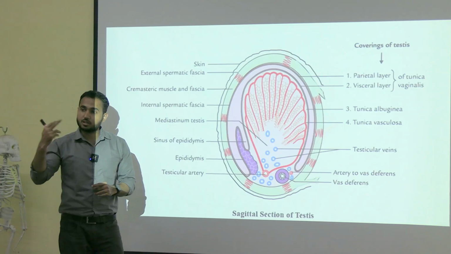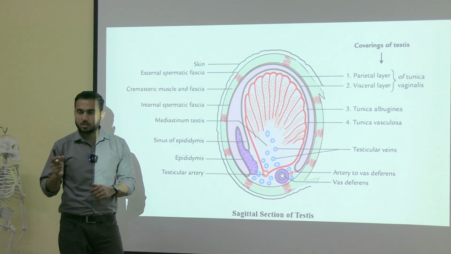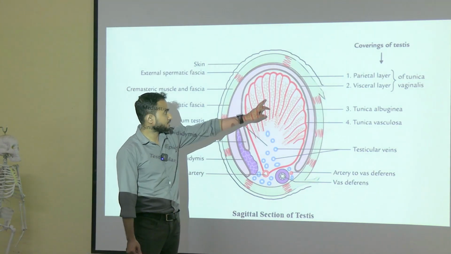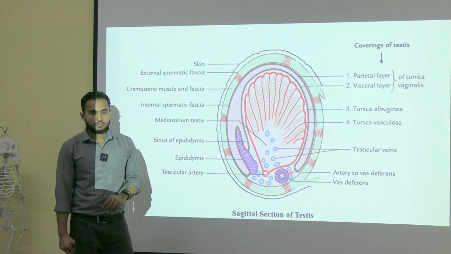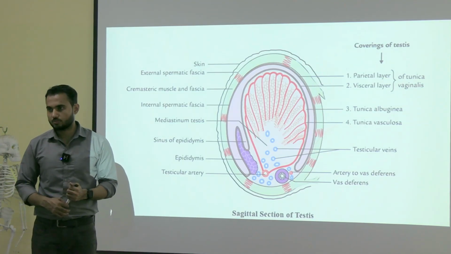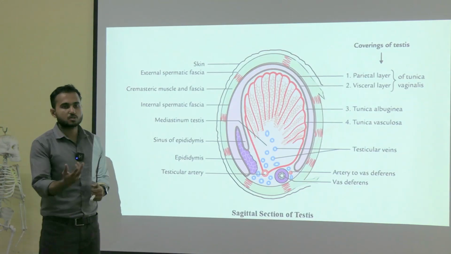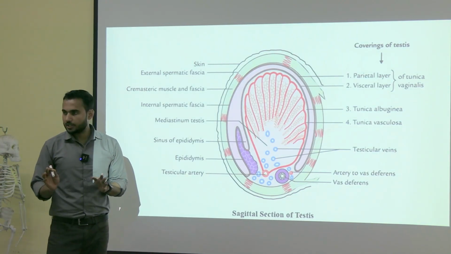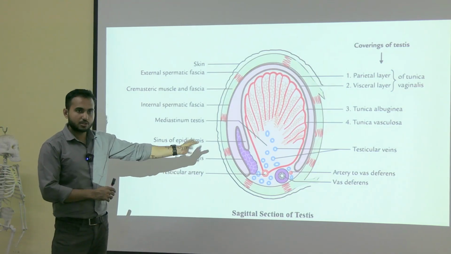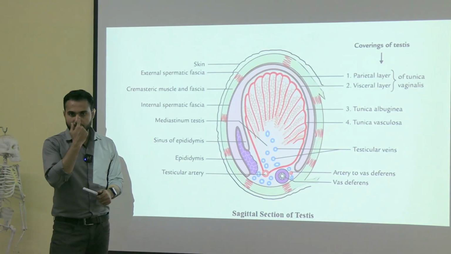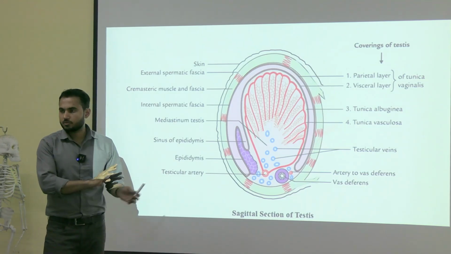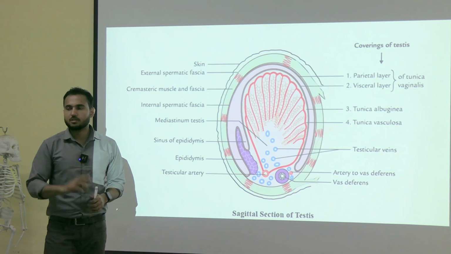If it comes for microscopic structure, then you have to write all those things in brief, but you have to focus more on the microscopic structure of seminiferous tubule. Because in order to see the microscopic structure of testis, you have to study the microscopic structure of seminiferous tubule, because inside that only all those cells are present. I hope it is clear. So if internal structure comes, this diagram is more than enough. Beyond that you don't have to draw any diagram, just the explanation part. But in case of microscopic structure, it depends on you. If you have time you can draw the diagram, if not, draw the microscopic structure.